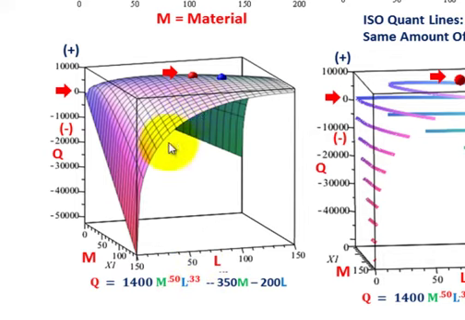All I did is I asked the computer to go to, I don't know, 150 both ways here, material and labor when it was plotted, and that's what it came up with. So it gives you a nice idea what you're looking at here. The surface plot is kind of handy and nice to look at to understand what your function really is, in this case, that production function that we're looking at. Okay, so this is our surface plot.